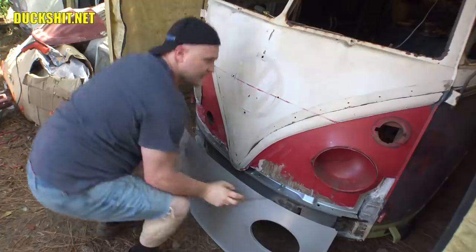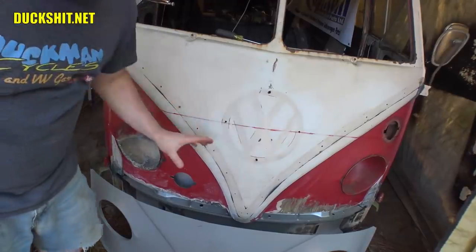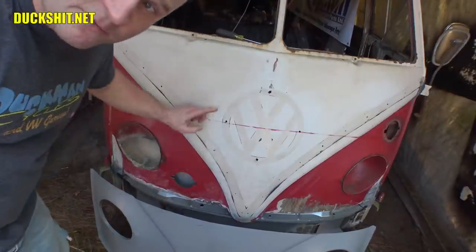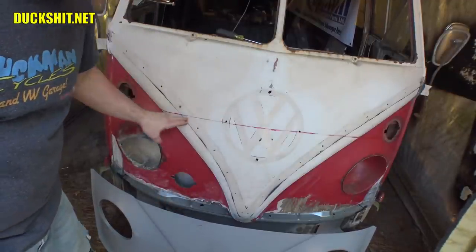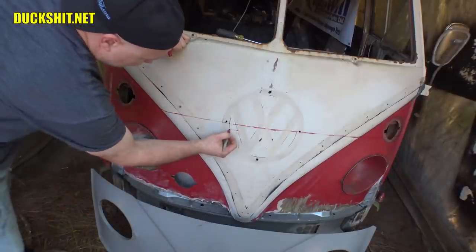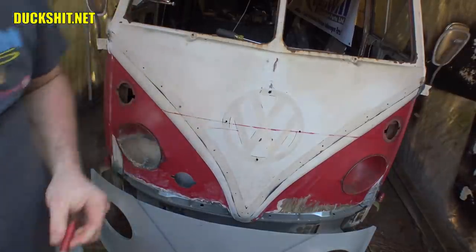Alright, that should do it. Alright, this is an approximate for where the line is going to be cut. We're going to cut below that, because we want this panel to overlap with the piece that's on here, so that way we can make our final cut through here later. So if I come down about an inch or so, that ought to be enough to do it.